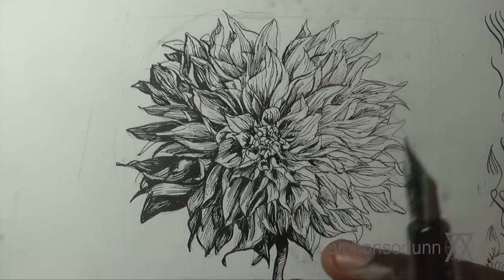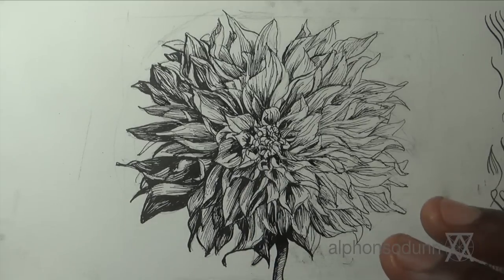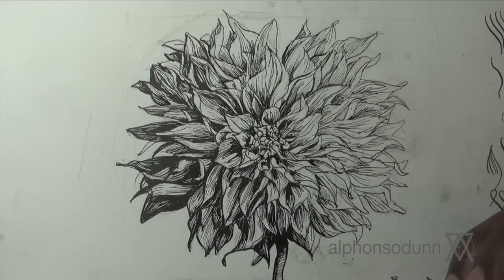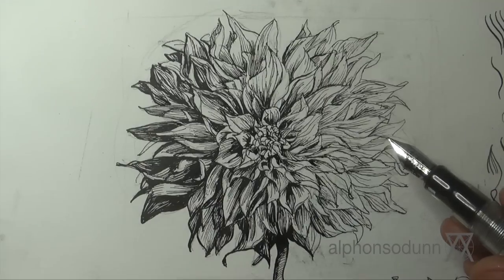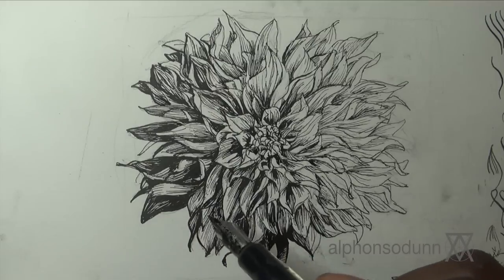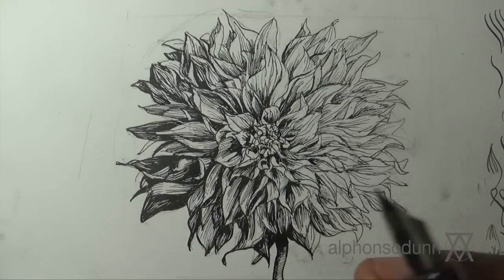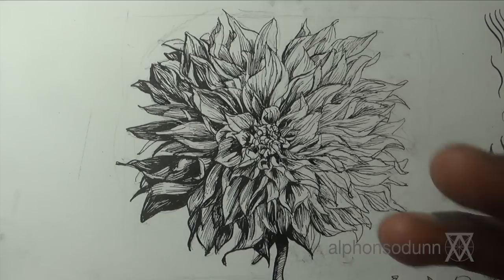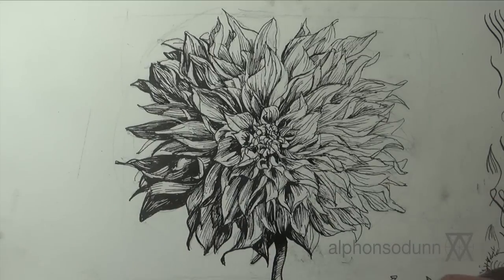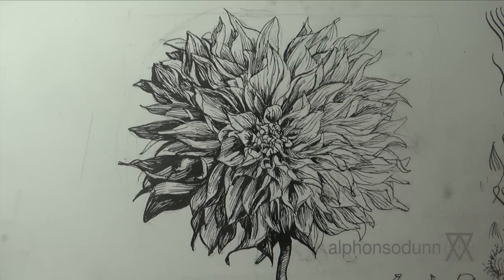And as I said, drawing flowers, especially with pen and ink, is really good practice, because it teaches you to apply the less is more principle, where less pressure is needed with petals that are in lighter areas, and you use deeper lines, more layered, more compact when it's in the shadow area, and you really have to allow the lines to capture the fragility, or the movement, if you will, of the petals. All right, you don't want it to seem as if it's just still. Okay, and that's a cool thing with pen and ink that enables you to do that. So hopefully you guys got some ideas, and you can apply this to your own drawing.